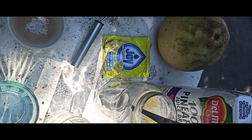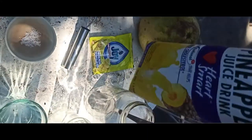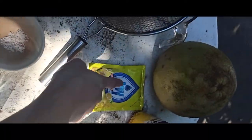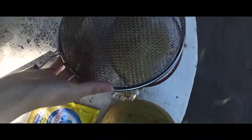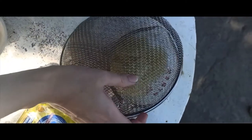Big containers, this one, a glass container. Pineapple juice, which you can replace with contact lens solution. And then a strainer, detergent soap, and then of course our fruit. This is a pomelo. I got it from Treasure Island. We got pomelos there. And then I already had it peeled and cut. So let's start.